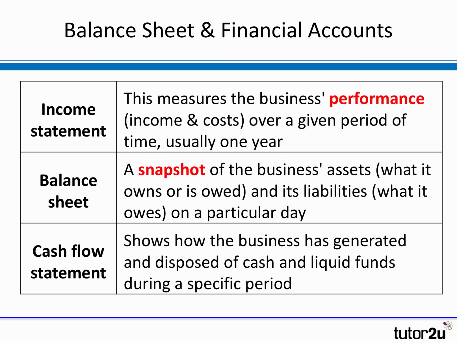The balance sheet is different. This doesn't deal with income and cost, it deals with assets and liabilities, and it's a snapshot at a particular moment in time, for example, at the end of the financial year, of what the business owes or is owed, the assets and the liabilities.